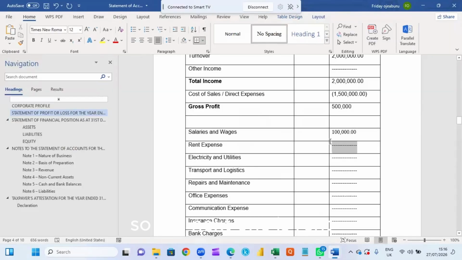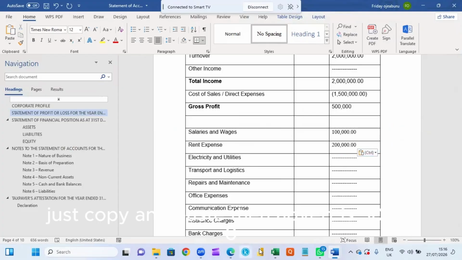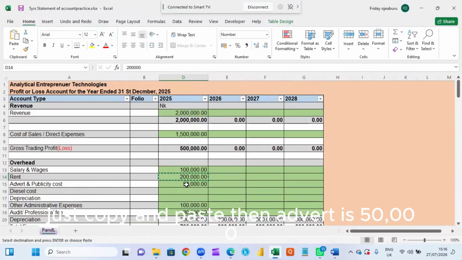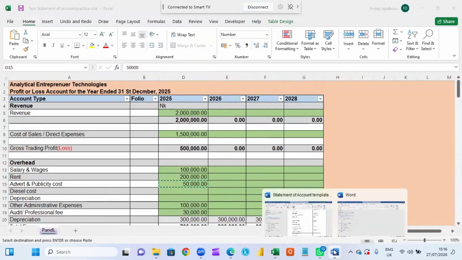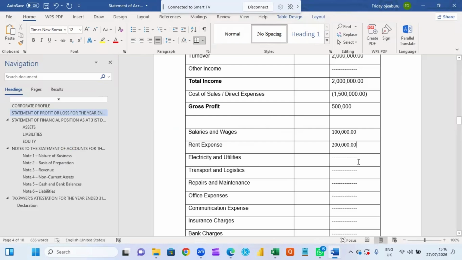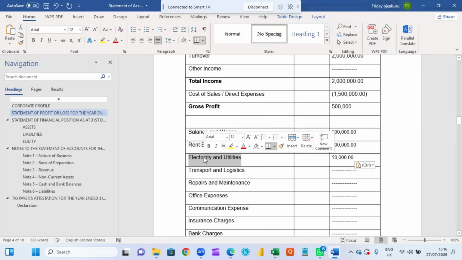So the next one is rent. Just copy and paste. The advert is 50,000. Okay, I have to change that to adverts.